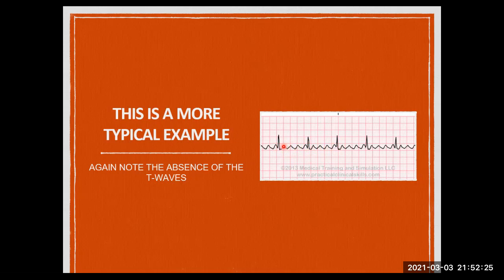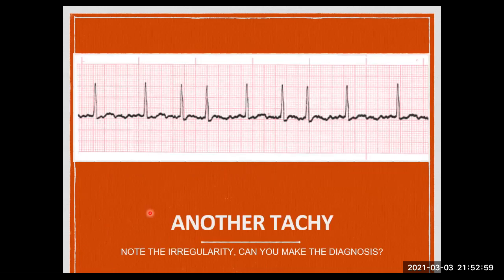So you could have, for example, if that wasn't there, you would have 3-to-1, 2-to-1. You could even have 5-to-1, 6-to-1, depending on what happens. So atrial flutters have the sawtooth pattern. And please remember that because atrial flutter is actually quite common. And you will see patients with this from time to time. All right. You'll notice the absence of the T waves, though. They don't have T waves. Okay. So I know that was a bit of a difficult one, but just to show you that if something doesn't look right, don't just leave it and walk away. Ask. Okay. So let's try another tachycardia.